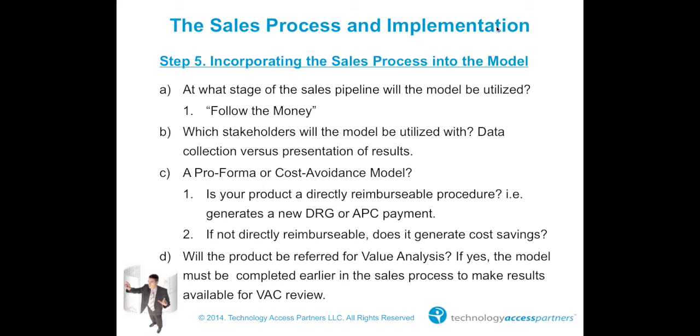And then ultimately, I probably will have to get in front of the value analysis committee, either directly or indirectly through someone else. So there are a lot of different people when we take a look at the concept of following the money. Whose budget is this impacting directly? Who's going to be signing the purchase order for me? Whose allocation, if it's capital, whose allocation expense or capital is it going to be? Who's involved in making that decision? And then those are the people typically I'd want to produce a model for and present to.